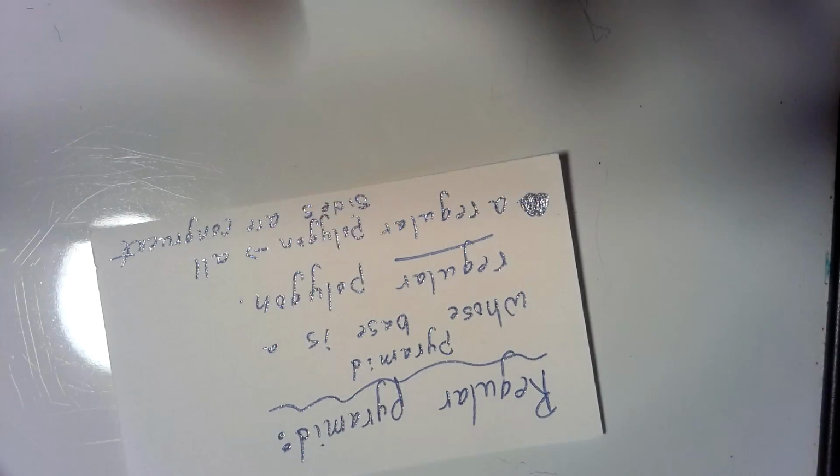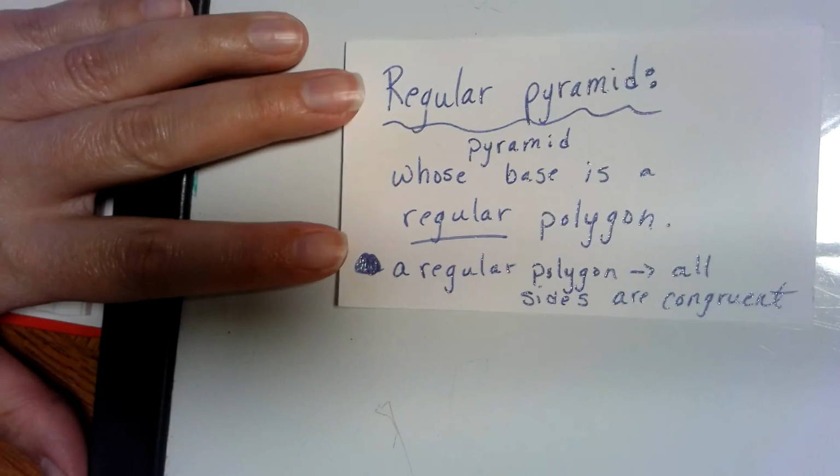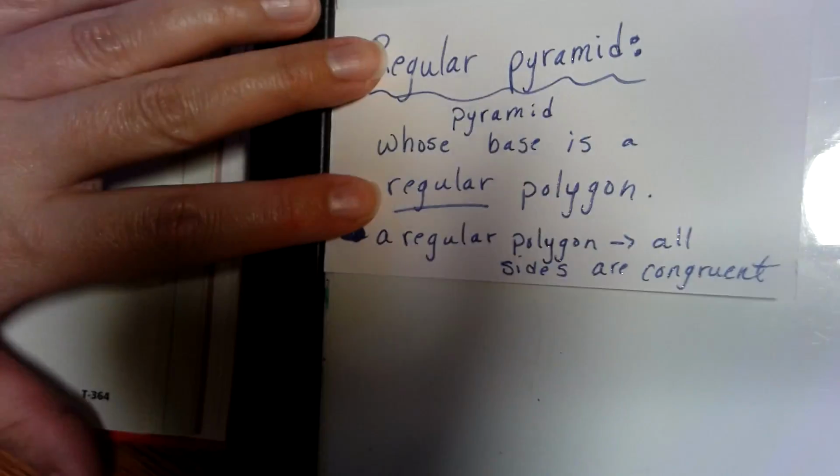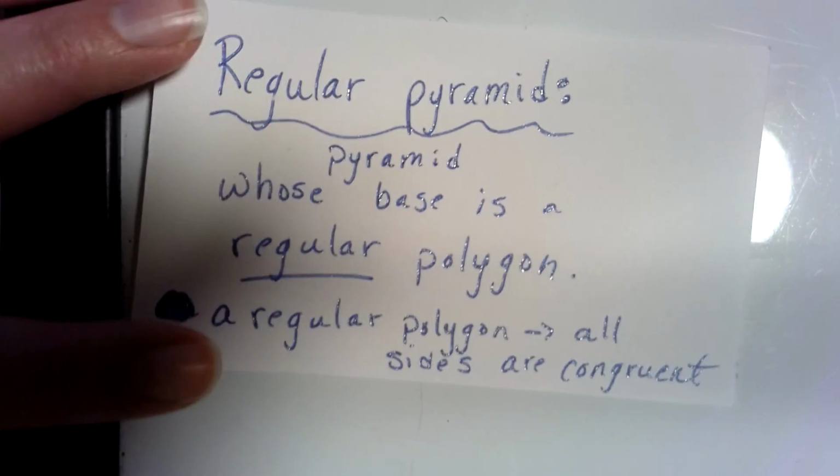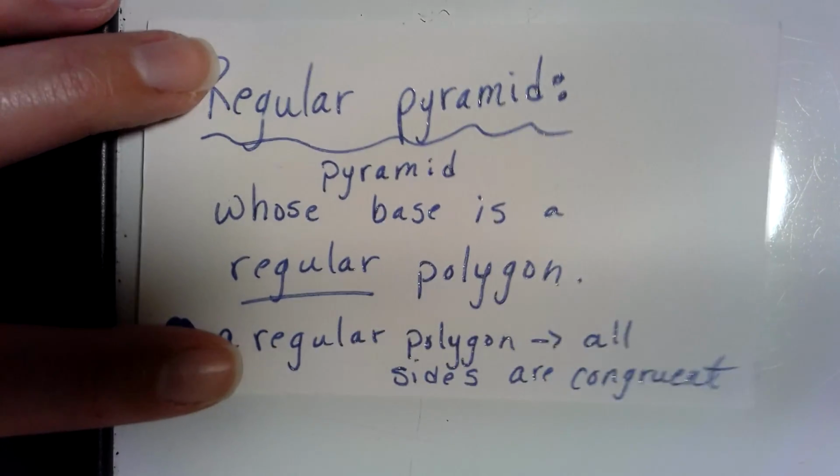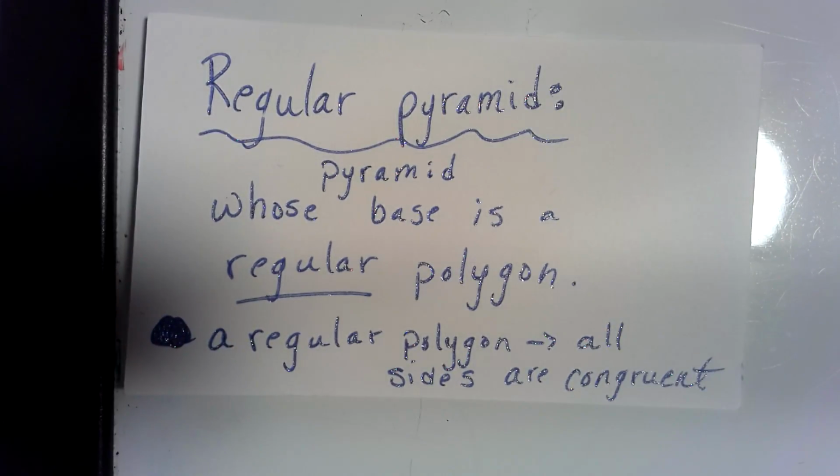So I'm going to put that here, and of course it's upside down, so let me flip this over. Okay, so regular pyramid. So if you can pause, you can write this down because I'm going to be talking and then you're writing, and I'm sure I speak faster than you can write.